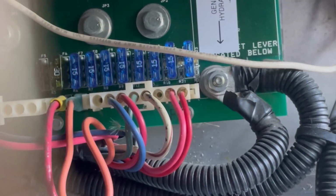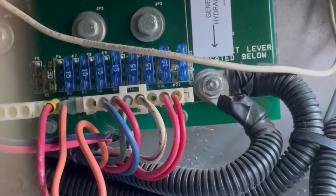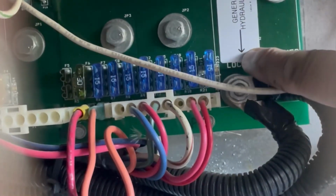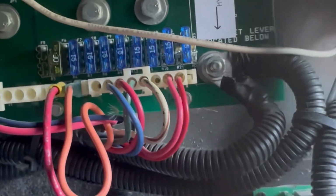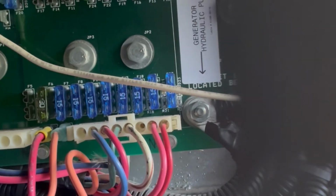Well, we're going to have to hook up power, see if we're even getting power. Ran over here. This is a 12 volt power distribution center, this thing right here. Generator, hydraulic pump, and that's the distribution. This thing down here is the converter charger. Goes from 110 to 12 volt, maybe.